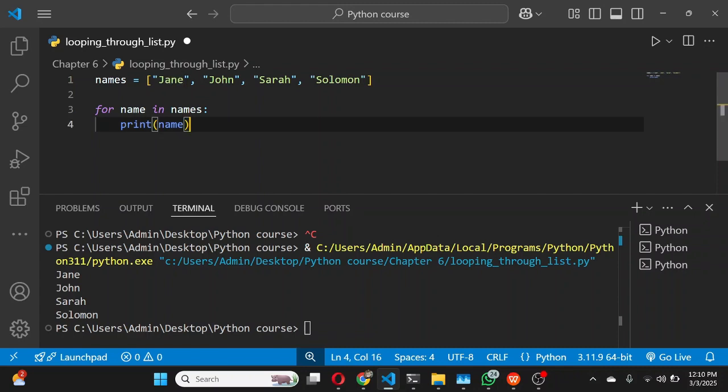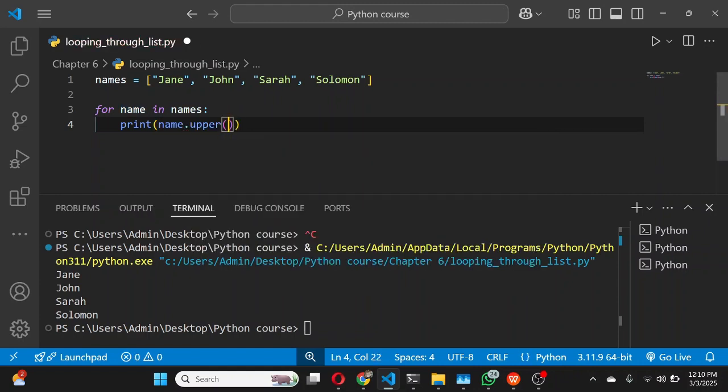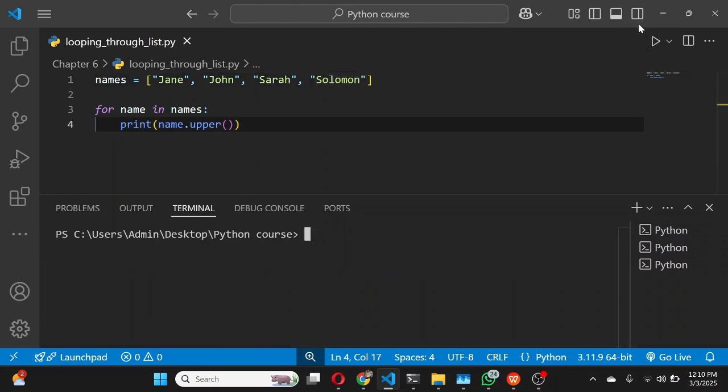So I will try and perform a bit of manipulation on each string. Because each name is a string, let's say for each name, I wanted to print out the name in all caps. What I can now do is say name.upper(). You might be wondering why I can do this. Because we're looping through an entire list and each item in that list is a string, if you remember from the string methods, .upper converts all the characters in the string to uppercase letters. That is what we can do using for loops and string methods.